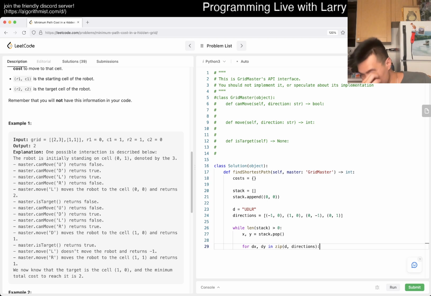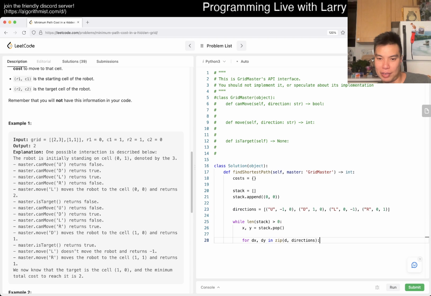Yeah. Maybe I could write this in a little bit better. Maybe I just write something like, I mean, this is a medium, but it's kind of annoying as a medium.